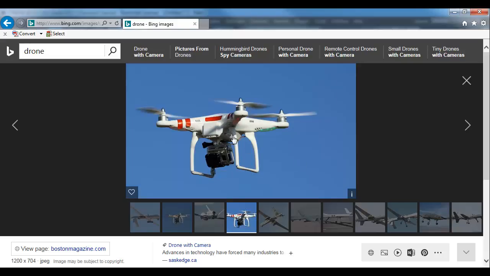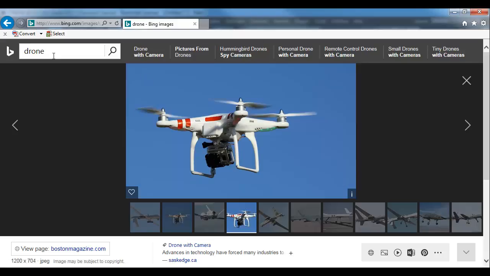So one of your first steps to do is to go out and look for pictures of drones. You're not modeling a specific drone, you're just coming up with your own idea of what you want for your drone. So going through certain aspects of what each drone has is important. Like one thing that each of these drones have, like this one, it has four propellers on it. Okay, you can see the four propellers. It has these lights underneath. It has these legs so that it could land on stuff.